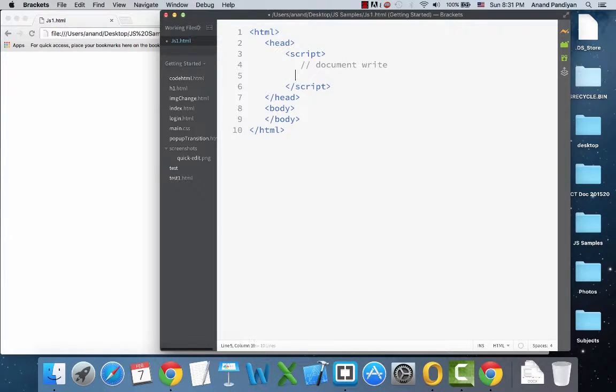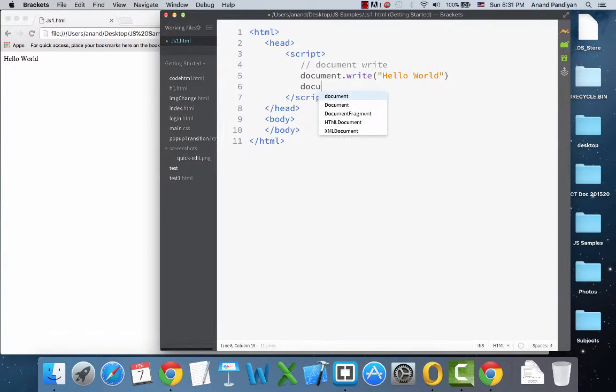Document.write is used to write messages, expressions, elements in our document, that's your HTML web page. Within the parentheses you can give a valid string. So you can see the string is being displayed in the document.